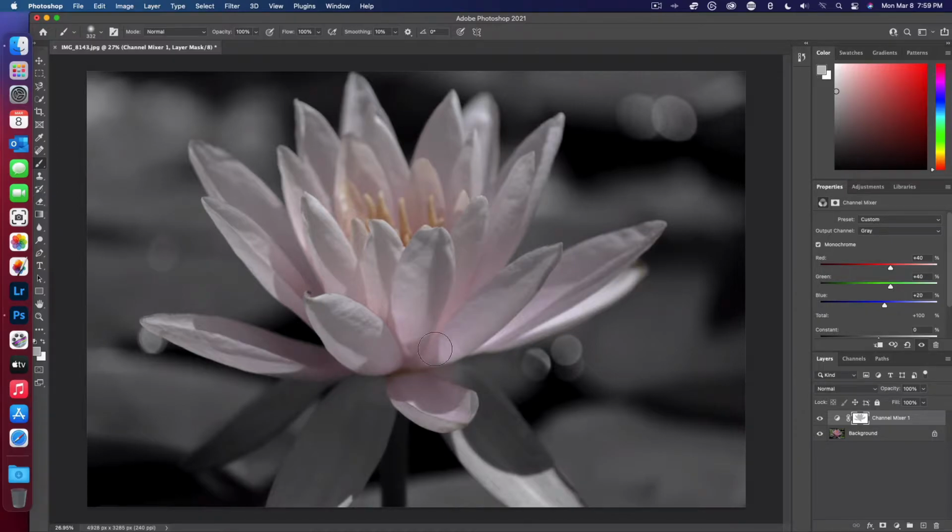And then from here, now that we have more freedom, we can just start working on the petals here. Don't worry if you basically color over the area here with the brush and get green or whatever it is in your background, because we can actually fix that with an eraser tool. I'm going to show you how to do this in Pixelmator as well. So let's get our eraser tool.